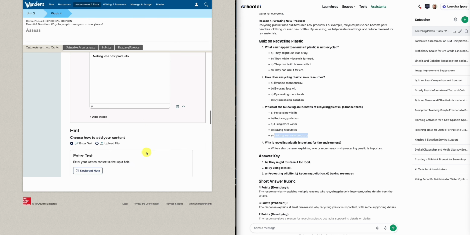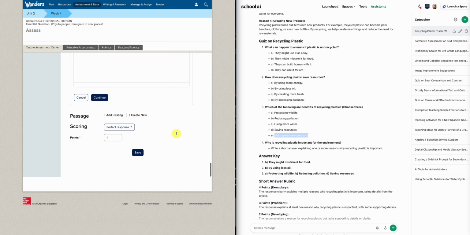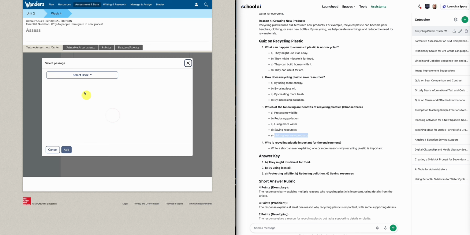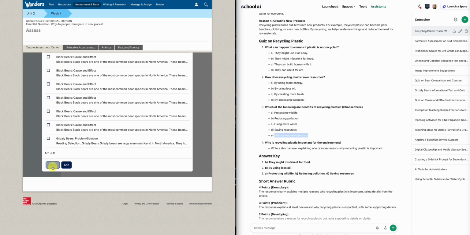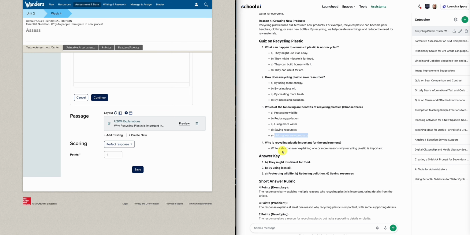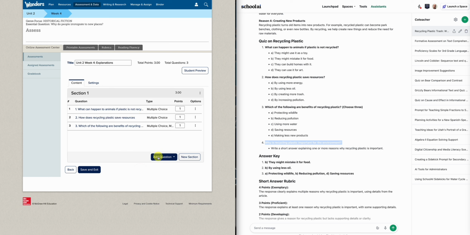Then again, we scroll clear to the bottom right here, and we need to choose our existing prompt. So we'll come down here, we'll go to my passages, we'll pick explanations again, scroll down, and choose add. We do have now our short answer. This one's the easiest one of all to add, of course, because we can save our last question here and then jump up to our add question for our question type.